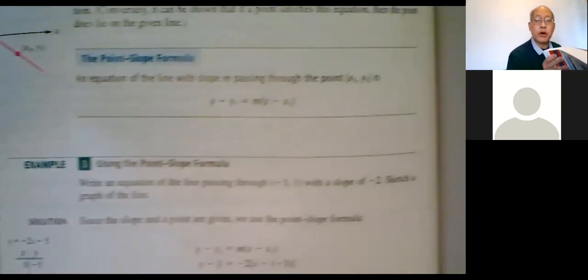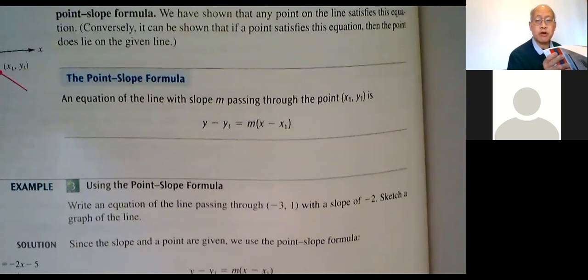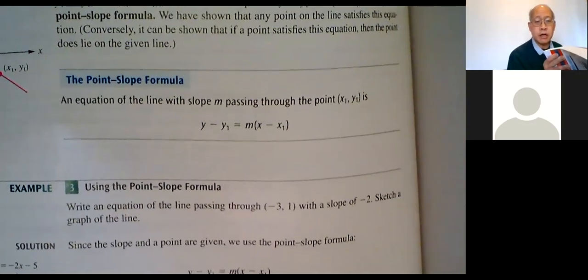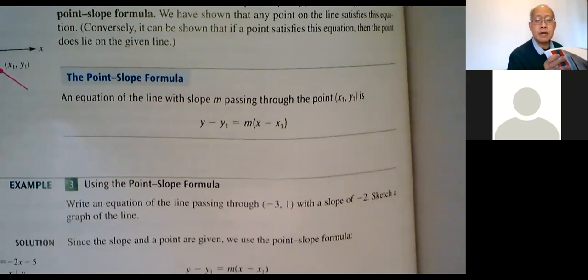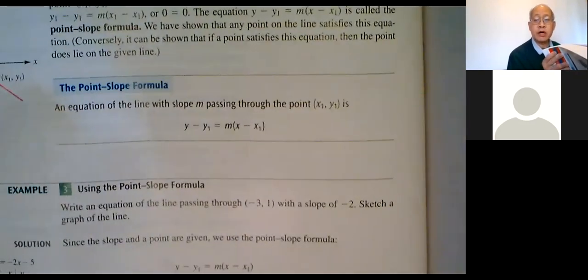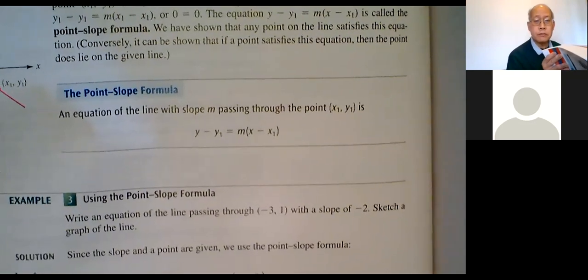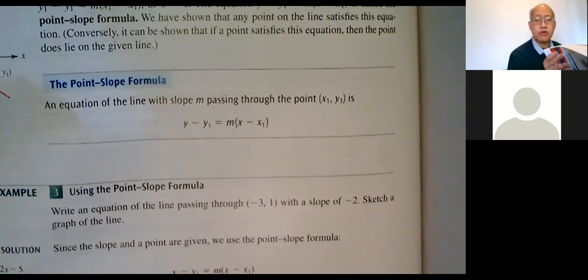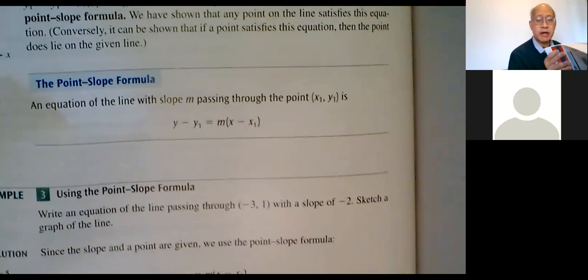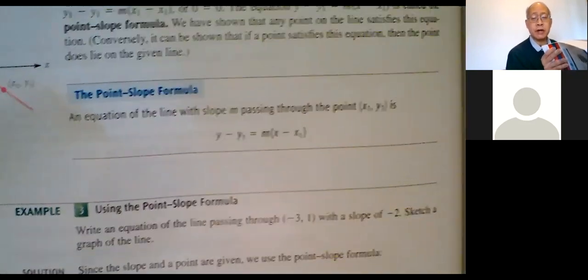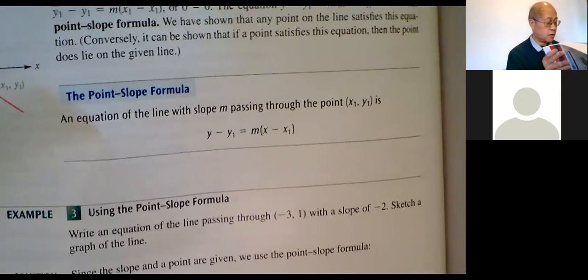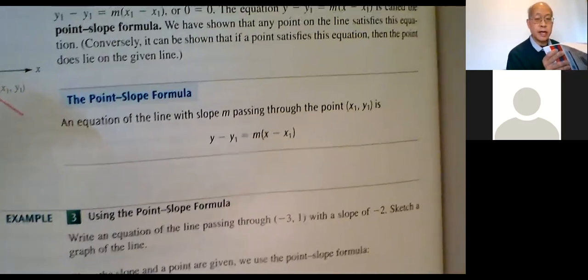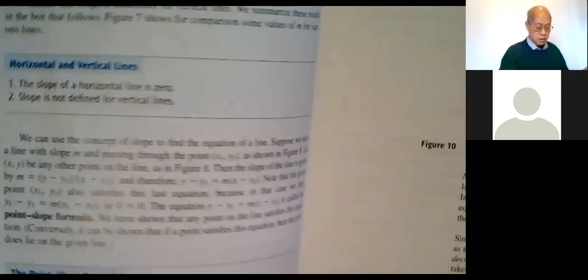All right, then we have the point slope form. Again, you've seen that before. If you want to put that on your formula sheet, you may. We'll be using this quite a bit. So you have a given point, x1, y1. Formula is y minus y1 equals m times x minus x1. Again, that should not be new to anybody. Y minus y1 equals m times x minus x1. So we'll be using that from time to time.